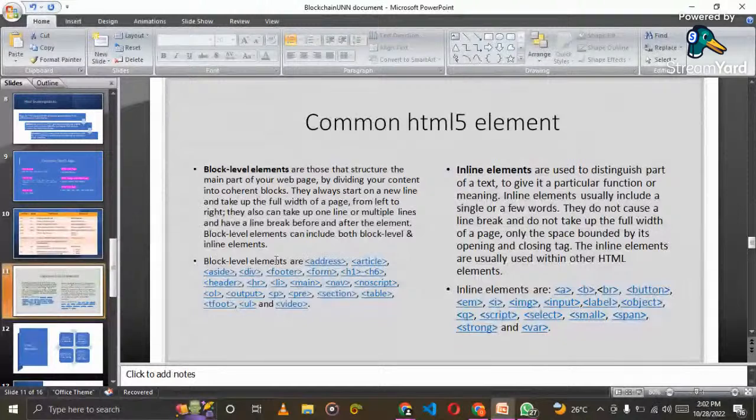We also have the inline elements that are used to distinguish part of the text. Here, they could coexist with other elements. The reason it's used is that I might want to style something differently, but I don't necessarily want it to be on a new line, and that's where the inline element comes in. They can share. If I want to add a link, I'm talking about the inline element. If I want to make a particular letter bigger in a sentence, or even a word, I could just span the element and then style it.